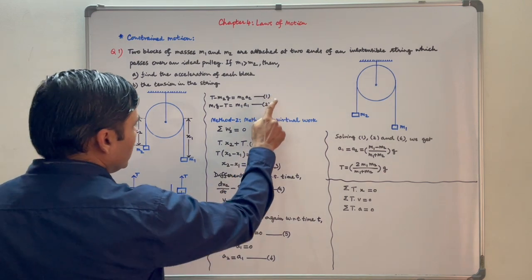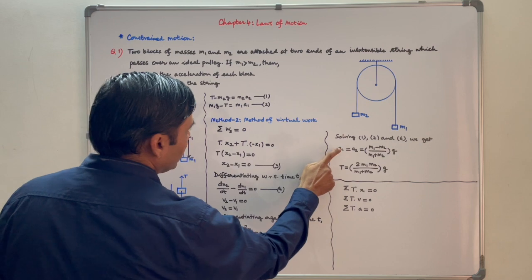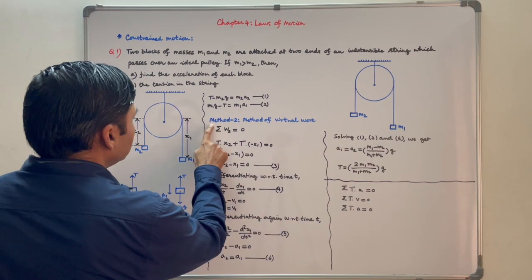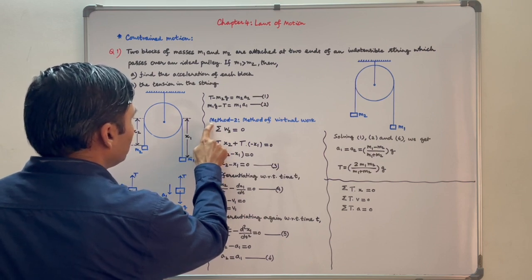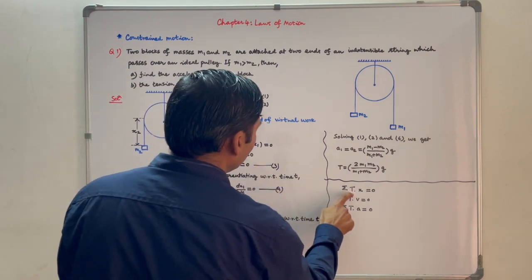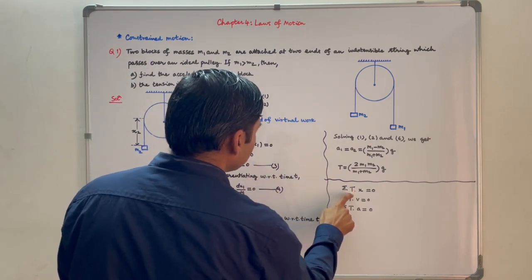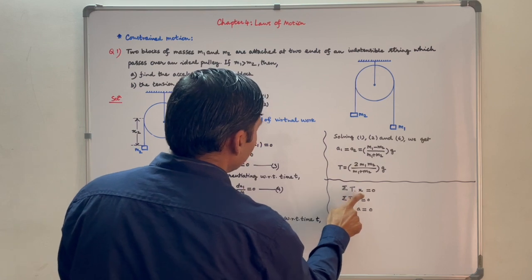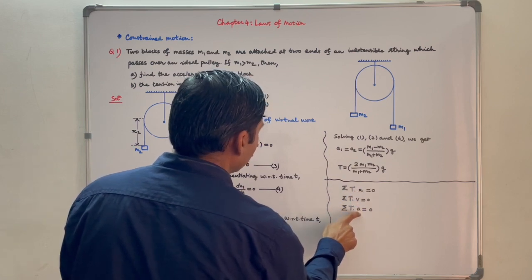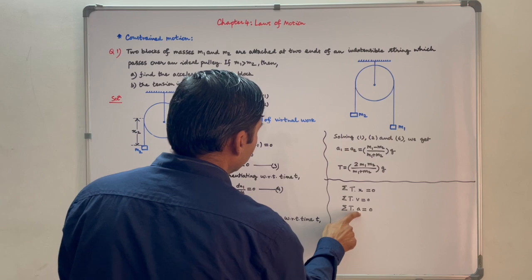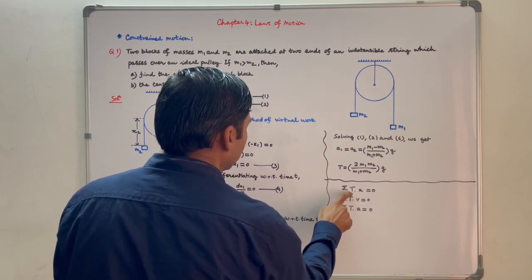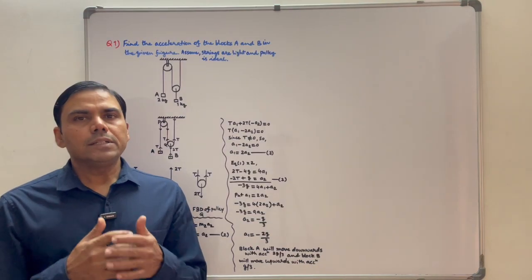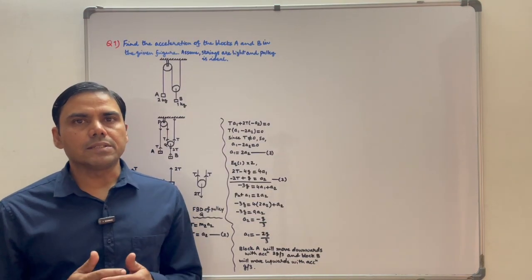Solving equations 1, 2 and 6, we get the values of A1, A2 and T. This method is quicker than the previous method. So from here onwards, we will apply this method to solve the equations of motion. To apply this method, we need to consider two variables. One, tension in the string, and second, displacement or velocity or acceleration of the connected object. And we need to take the component of displacement or velocity or acceleration of the connected object in the direction of tension of the string. Now let us see two questions based on string constraint.